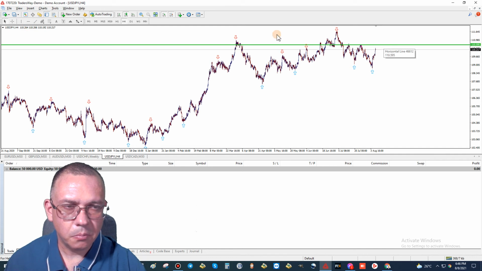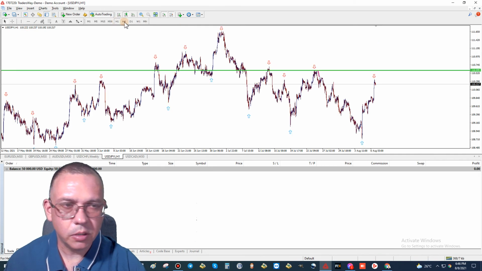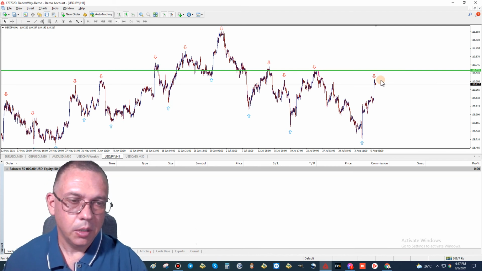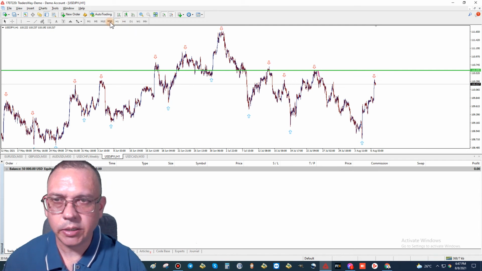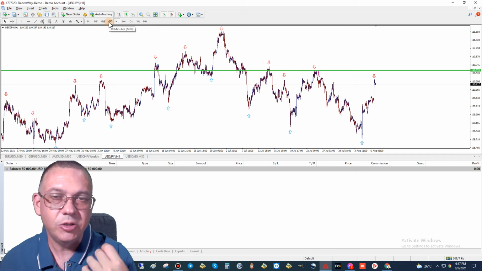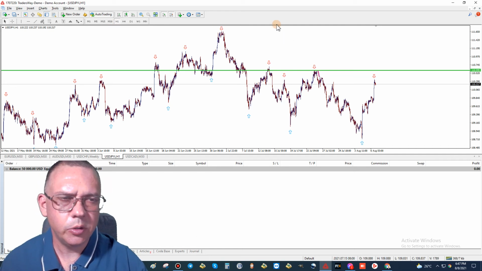So it very well could. This could repaint and go higher. Okay, that's what we're looking for to hit on this green line. I don't know, no guarantees of course, but I would definitely be looking to sell this week. This is the US dollar Japanese yen, so I would wait until at least the New York session on Monday to see what the US dollar does before placing any trades.